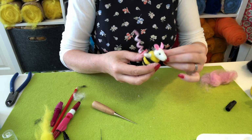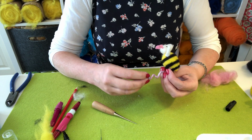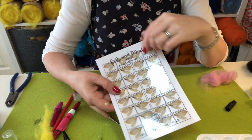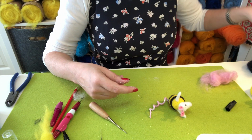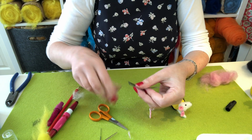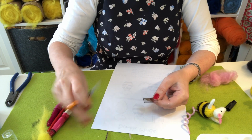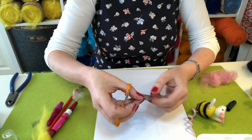So our little creature is coming on. So we just put the tail on. Now I'm going to give him or her some wings. So these are, as I was saying before, printed acetate bumblebee wings. So you just need to take a pair. The easiest way I find to cut them out is to cut your pair in half and then just put them over each other. And I'll just get the bit of white paper so you can see it a bit more easily. So I've just put them over each other. It makes the colour a little bit denser, a little bit darker so you can see it.